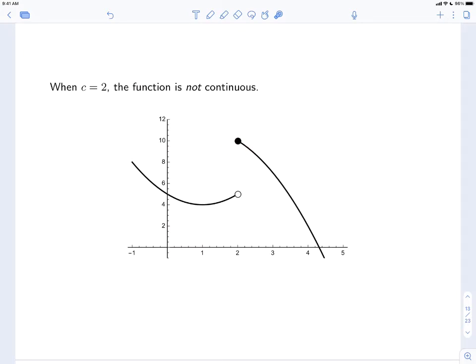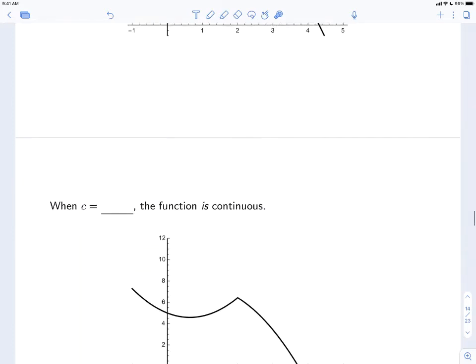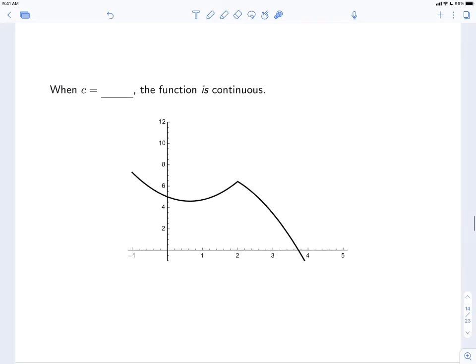For different values of c, you'll find that it's always going to be right continuous, but there's only one value where it's right continuous and left continuous, and that's the value that we just discovered, which is 9 over 7. When c is equal to 9 over 7, the function is both left continuous and right continuous, and basically what that means is that the two pieces of the graph meet up when x equals 2. That's what you need in order for a function to be continuous. You need the pieces to meet up.